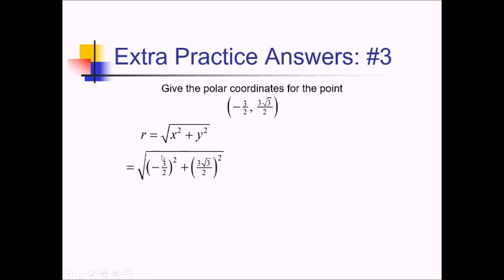So this is going to be, let's see here, 9 over 4 if we square this. This one over here, let's see, this is going to be 9 times 3, so that's 27. And we have a 4 downstairs, so 27 over 4. So we have 9/4 plus 27/4. That's going to come out to 36 over 4, which is just 9 when all the dust settles there. Square root of 9 gives us a radius of exactly 3.